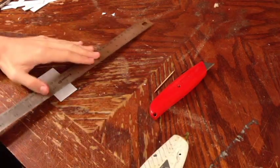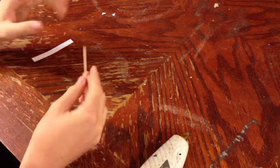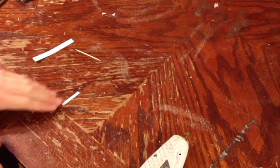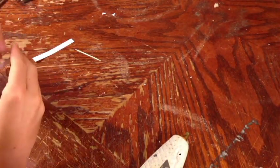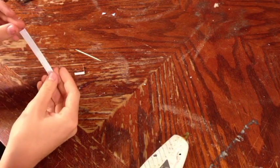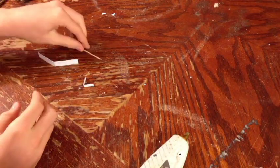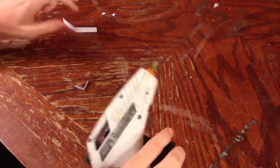Now you're going to want to connect the dots just like you did for the wings. Now that you have your lines drawn, you're going to want to cut them. So now is when the toothpick comes in. You're going to want to take each of these pieces and fold them in half. Pinch them on the back so you should have a nice crease. Do the same with your wing. So once you've creased the wing and the tail, you're going to want to take your toothpick and your hot glue gun.